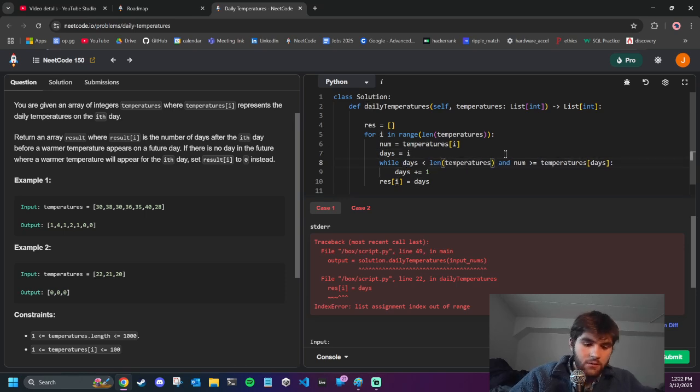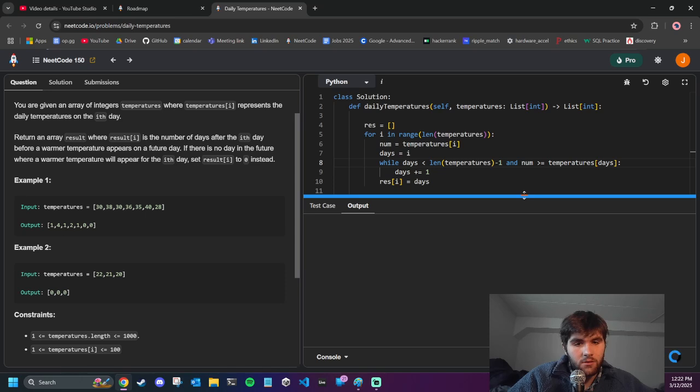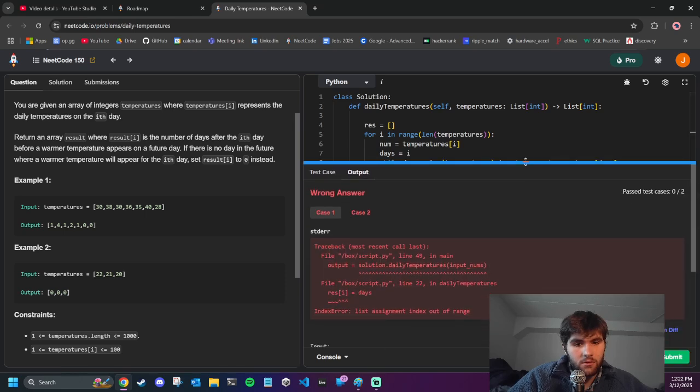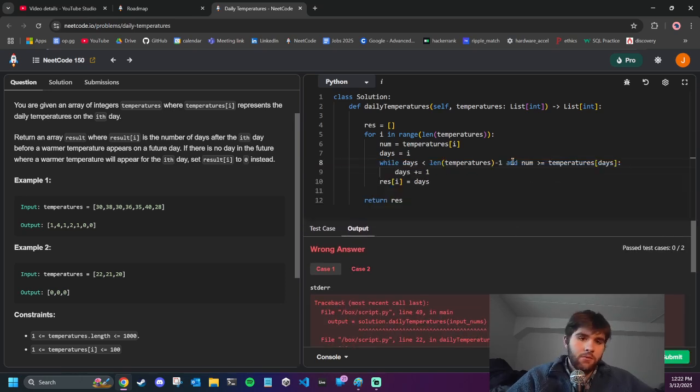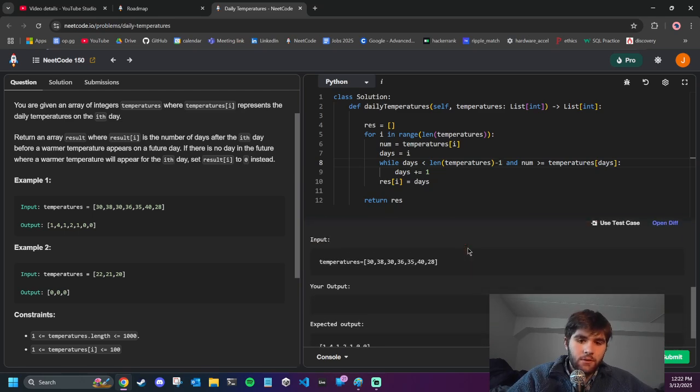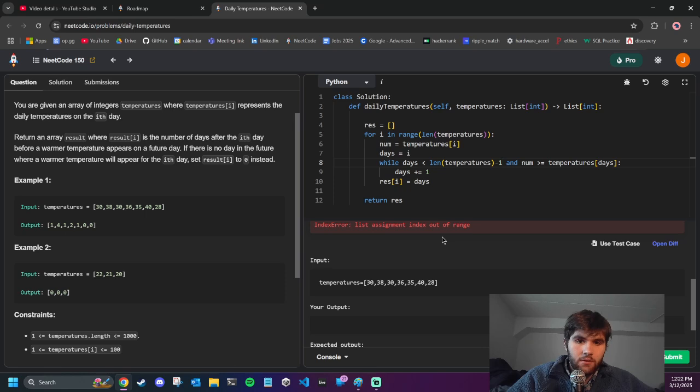So it's out of range. Is it because maybe I could say result dot append, because this is an empty list.